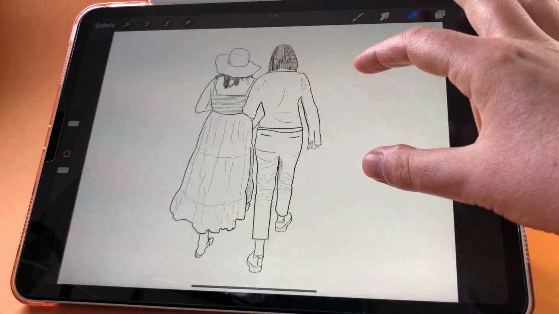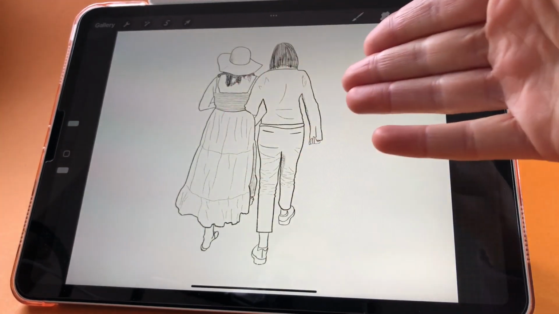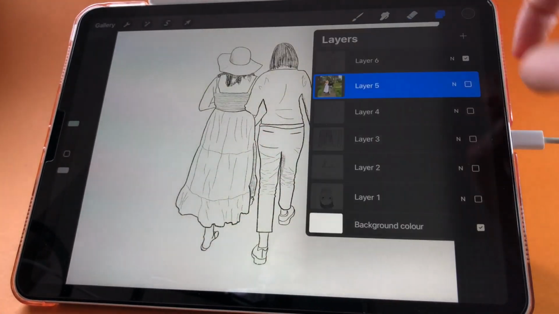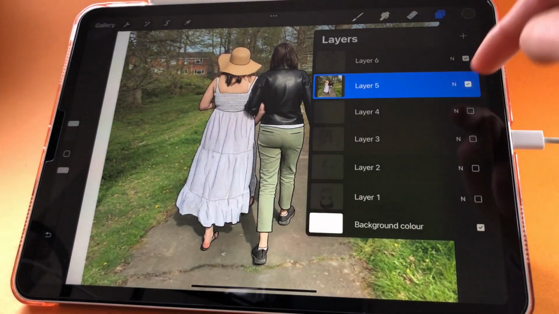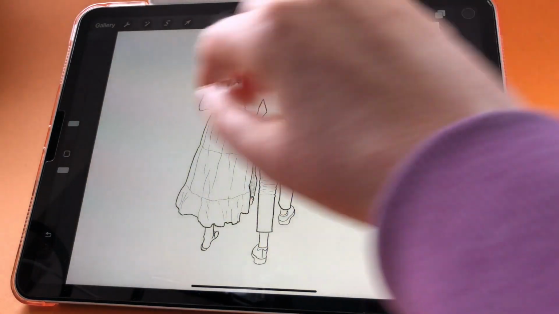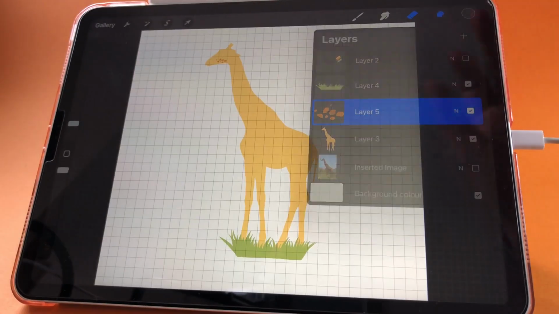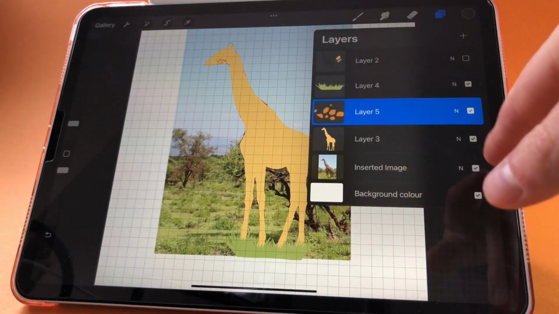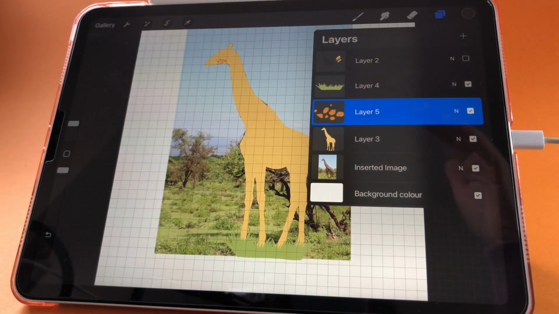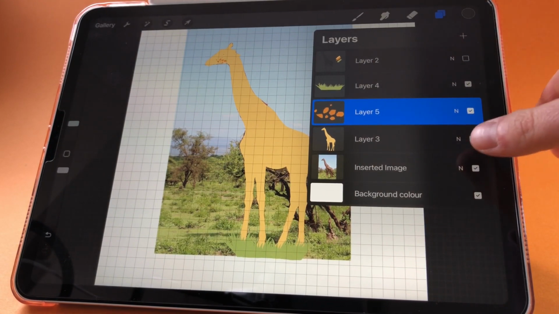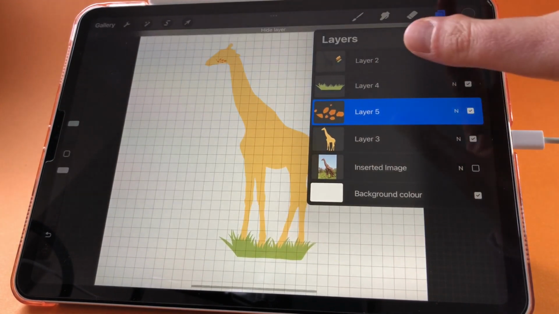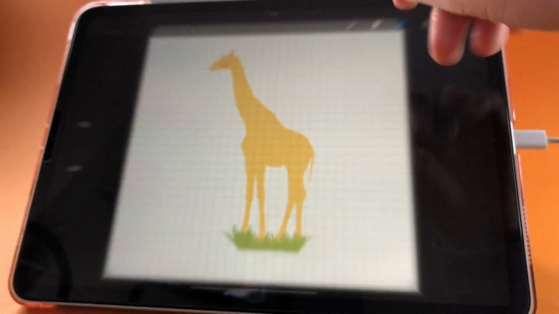This is a picture of my sister and I when she was pregnant, and we went for a walk, and I just thought it would be cute to sketch that out, maybe for a card for her at some point in the future. This is a giraffe. Again, I was drawing over, she loves giraffes and she had a baby on the way, and so I wanted to do something giraffe-ish for her, and it wasn't working, so I abandoned that.